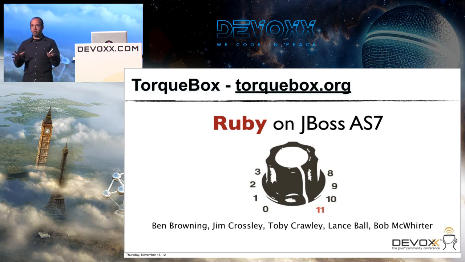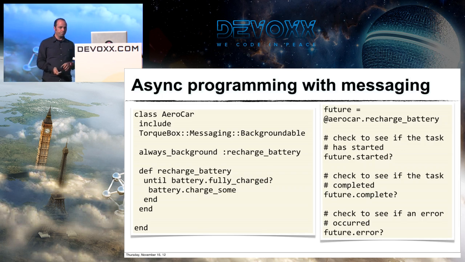On the middleware side, we've got TorqueBox. TorqueBox is still going very strongly. What we're doing is trying to go beyond the basics of what Ruby offers, being able to offer you message-driven Ruby objects, scheduled jobs, services, Infinispan-based caching, and clustering in general, allowing you to failover and do high availability. We've also been working on an ActiveRecord implementation, which allows you to store not only to the database but also to Infinispan-based data grids.